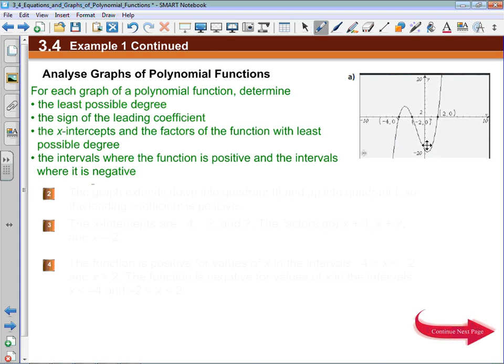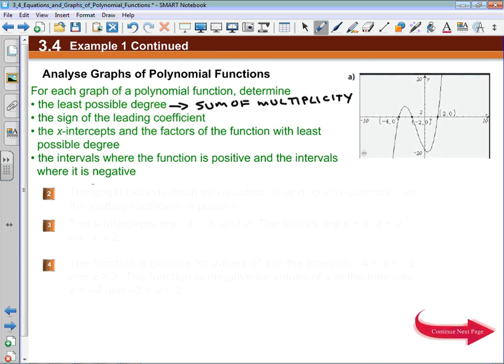We're going to find the least possible degree. Now, the least possible degree I'm going to put right here is the sum of the multiplicities. And the reason why it says least possible degree is every now and again, one of your factors might not have a value of x that makes it 0. If one of my factors was x squared plus 1, x squared plus 1 is never 0. But it would certainly modify the possible degree of that function.